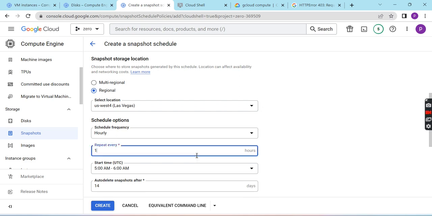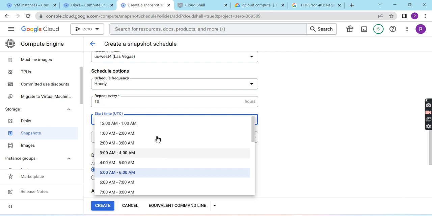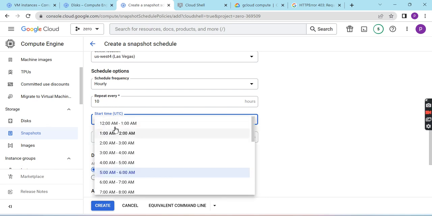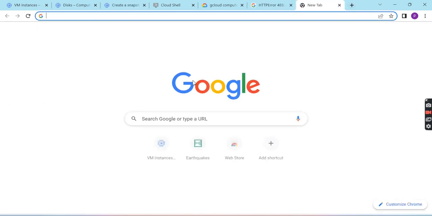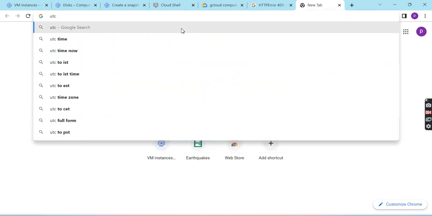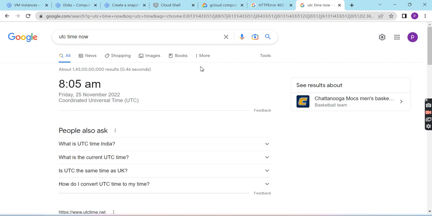You can set 1 hour, 2 hours, or 10 hours. You can also set the timing, at what time it has to start. It is in UTC, so let us check the time in UTC right now. It is 8:05 a.m.